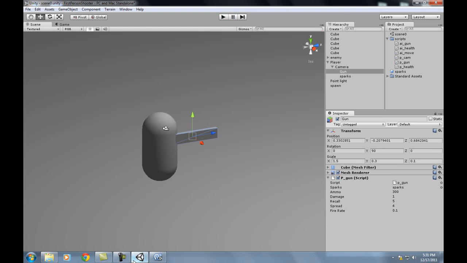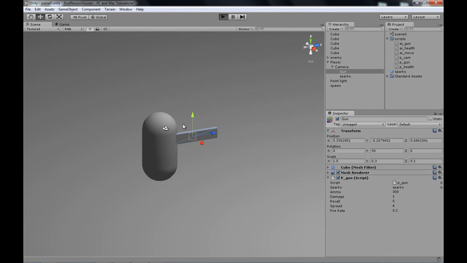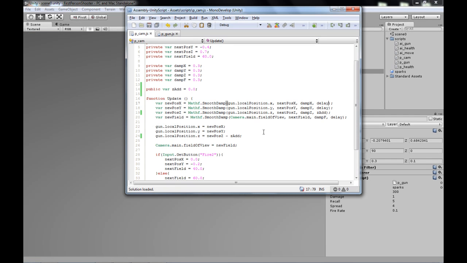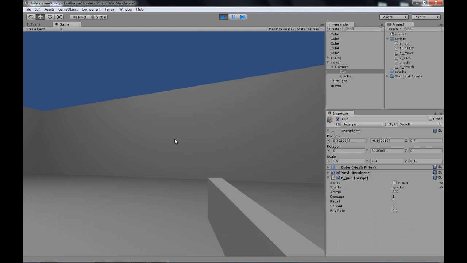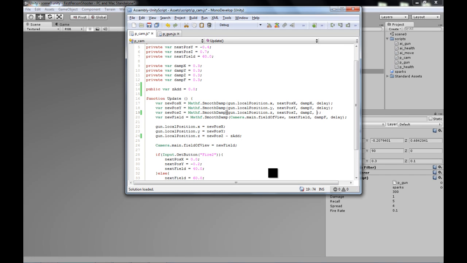One more thing we want to do is, because big guns blow back and forth slower than small guns, if you have a small gun with a high fire rate, you want it to get back into its position much faster. So in the delay, we set Z add. Make sure it's only in the delay of the new position Z, otherwise it will mess up your things. Let's see how that affects it. Yeah, that's a bit too fast. How about we make it Z add divided by 10. Yeah, it's still a bit fast. I think we'll just set this back to delay.